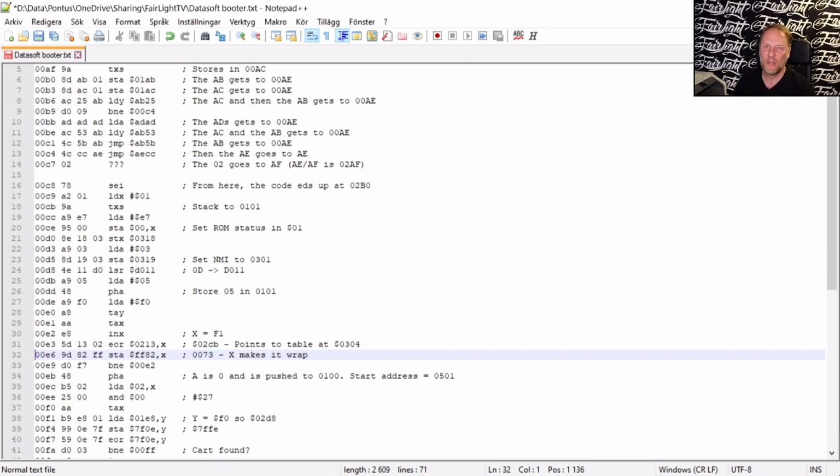The normal trick is having a zero page pointer, because if you have a zero page pointer that points to the end of a zero page with an index that would stretch into the stack, that actually also wraps in, so it starts from the beginning of zero page. I understand this is totally confusing. Please watch this 5 times and try to pause and look at the details and see if you understand.